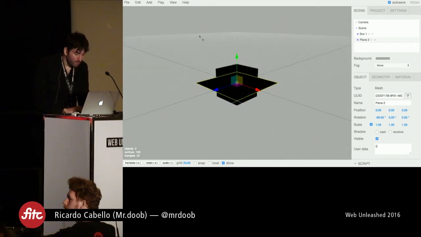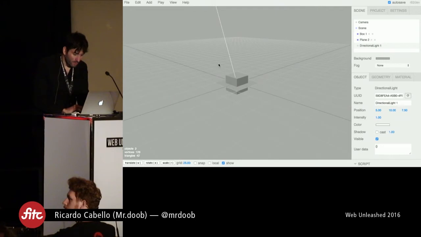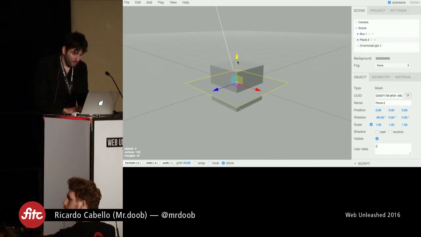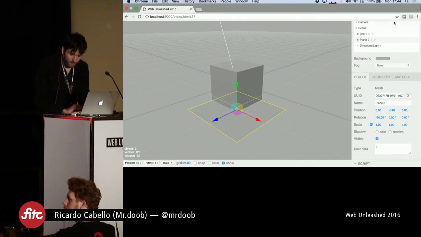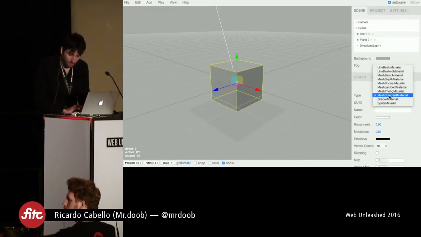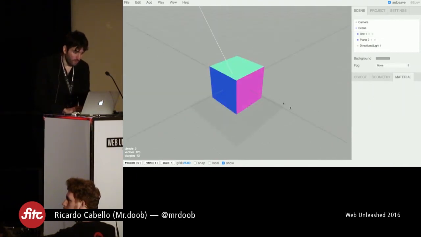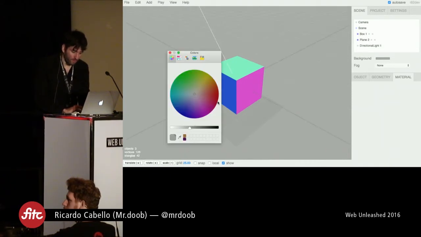We can use lights here directly, so we have these directional lights, and just to match a little bit what the other one looked like, it was using this material. But from here, you can already preview how the whole thing looks.